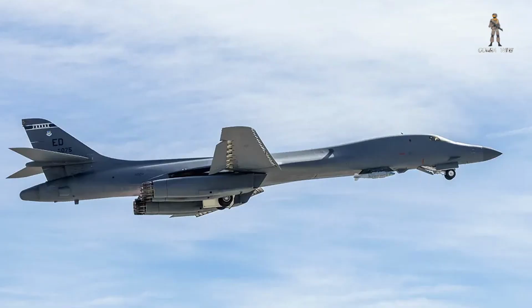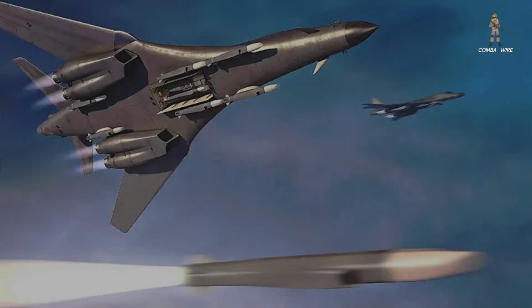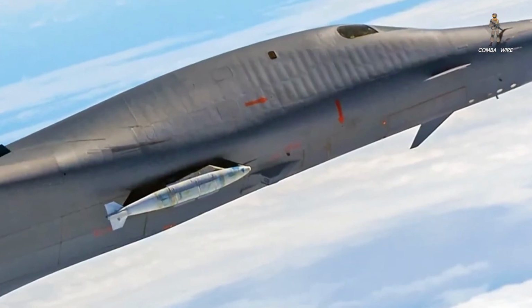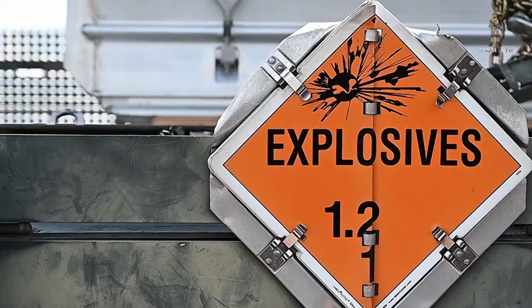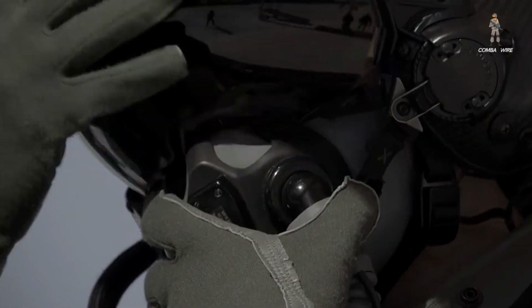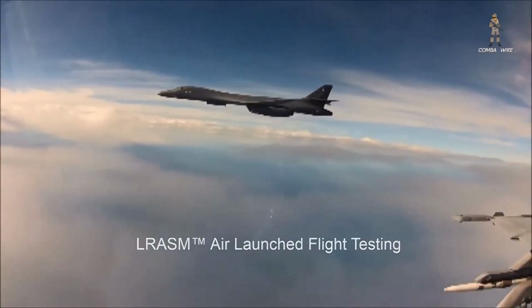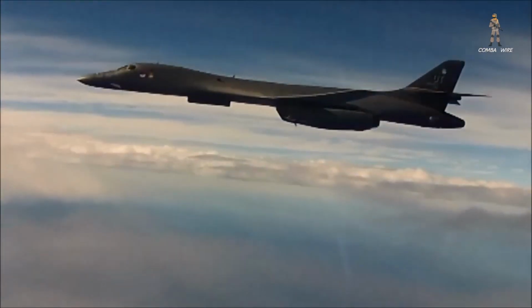Each of these aircraft may be outfitted with up to 6 new pylons, an idea born from the old Cold War hardpoints that were originally designed for nuclear-tipped cruise missiles, but have remained unused for decades. Now, those dormant stations are being resurrected, not for nukes, but for modern standoff munitions. Hypersonics, LRASMs, and advanced JASSM variants could all be part of the future B-1 loadout. And with Boeing's Load Adaptable Modular, or LAM, pylons, rated for up to 7,500 pounds each, the B-1 isn't just getting more missiles, it's getting more mission.